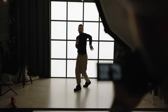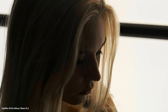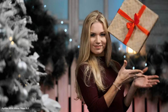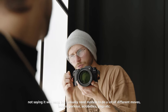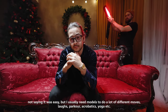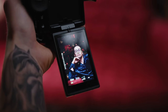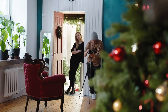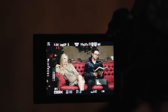Of course. The Viltrox 75mm f1.2 lens made everything look dreamy and we didn't have to worry about our environment too much since everything was completely blurred out in the background. Even though each scene was completely different, the models only had to stand around, sit, look around, smile and sometimes make a serious face — nothing too demanding. But since I was kinda sluggish with the Fujifilm camera and often times had to stop recording because the camera had some weird glitches, in the end we did manage to capture four different scenes in a span of four hours and that made me very happy.